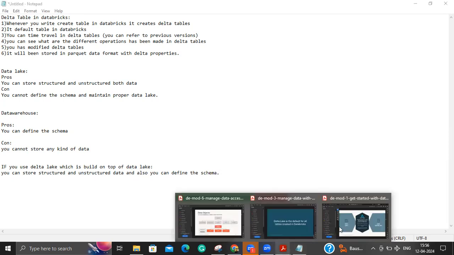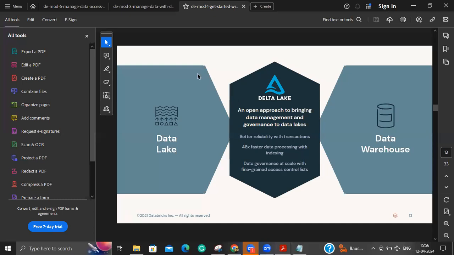So that is what is being explained here. Like data lake and data warehouse, it solves the problem of both of them, an approach of bringing data management and data governance to the data lake, with better reliability through transactions.